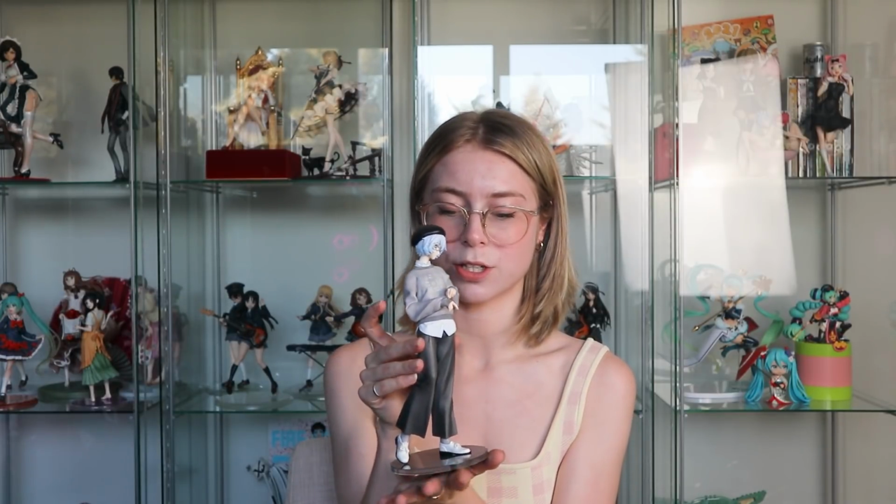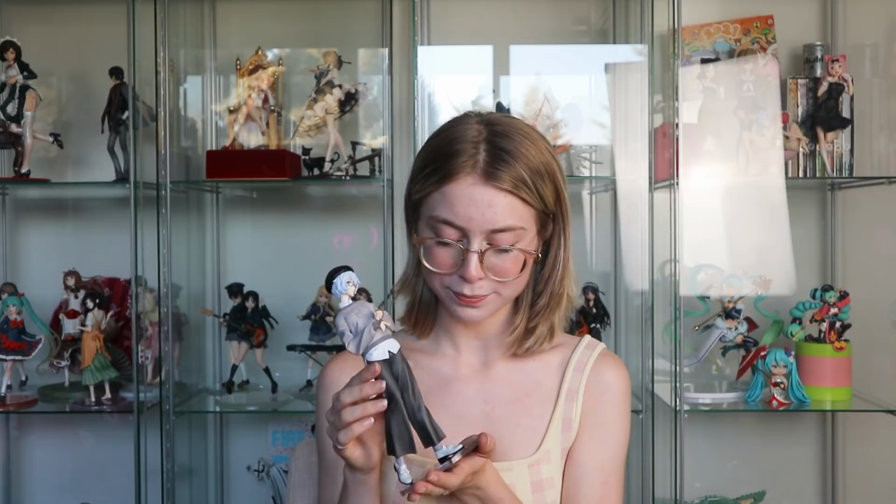And her aftermarket price skyrocketed. I think she retailed for about 14 to 16,000 yen, about 165 USD on most US sites. I didn't really want to pay $300 for her, even $250 US, which is what she's currently going for approximately. A good price would be about 250 USD. I didn't want to pay that, so I waited, and she popped up on the Ayanami pre-owned section in B+B condition for, I believe, around 22,000 yen. So she was still quite a bit over retail, but I instantly bought her. I jumped on that as fast as possible, and I must say, honestly, after seeing her in real life, I would have paid the $250, $300 US for her.